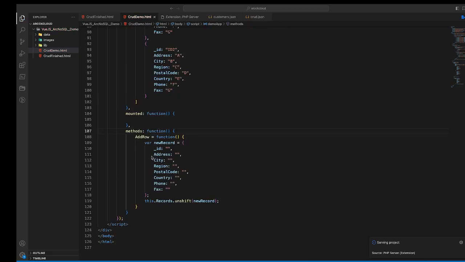Okay, I think I found the problem. This shouldn't be a function. The methods should be just an open bracket, and so now we're going to save that and check.